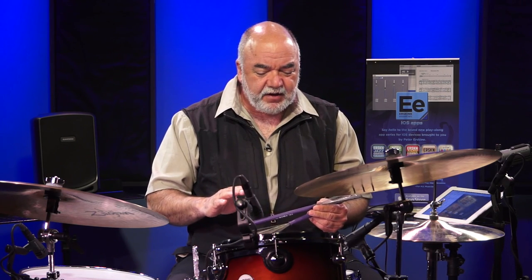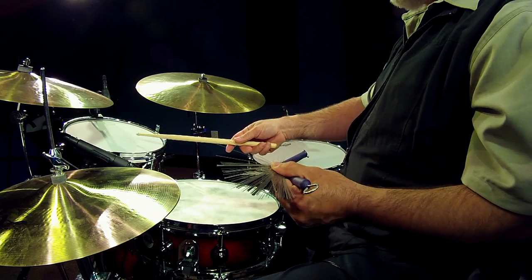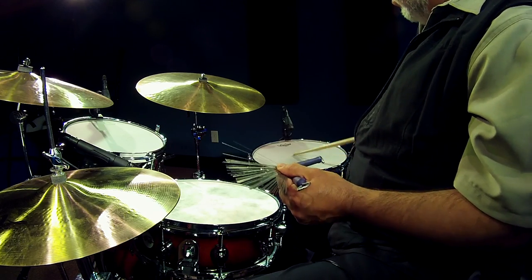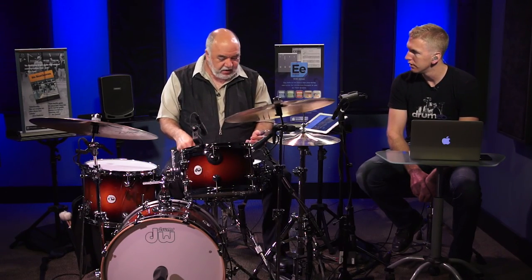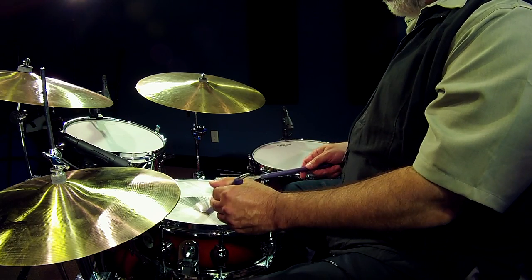Now, what's really important about this is the concept of dead sticking, which is where you would take a stick and instead of rebounding off the head, you just play into the head and leave it there. Popular with a lot of jazz drummers. We do this with the brushes. So I try to maximize the amount of time that the brush is staying on the surface of the head.